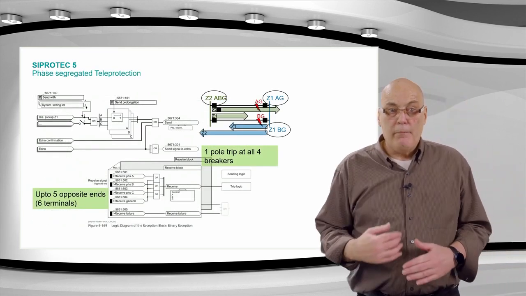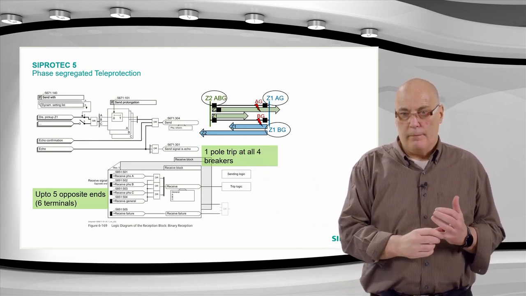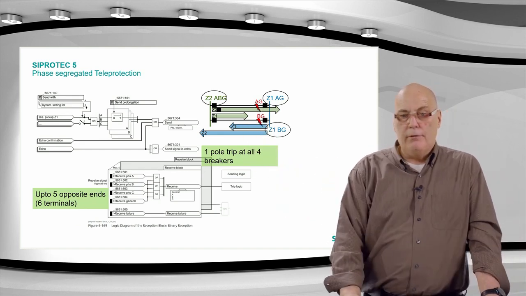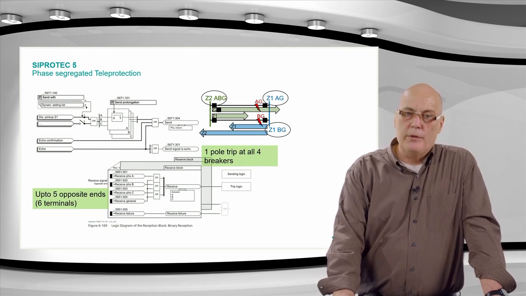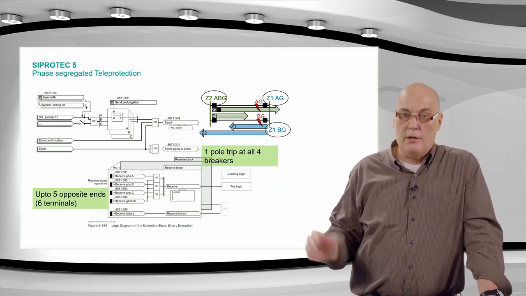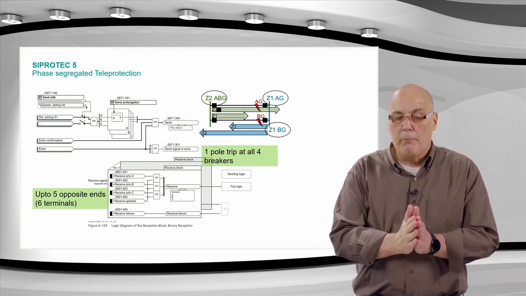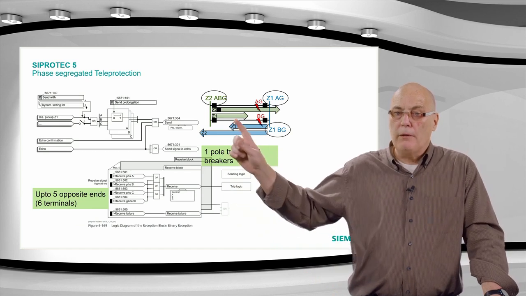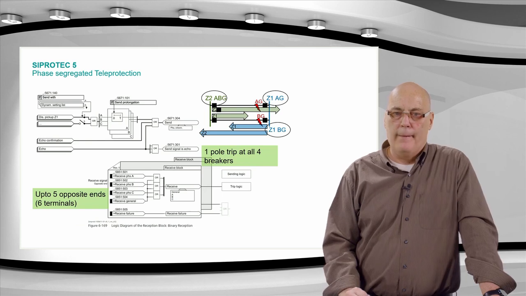The teleprotection can be phase segregated. This is a big advantage in some applications. It's sometimes also forgotten. Here we see a double circuit line, and we did have the question this morning about the 4 lines on one tower and so on, and we said obviously the mutual coupling is very, very difficult to consider there. We have to set a smaller zone 1, and in these applications, double circuit lines, your dependency on the teleprotection is higher, because you would probably have to set your zone 1 smaller to make allowance for the influence of parallel line coupling.